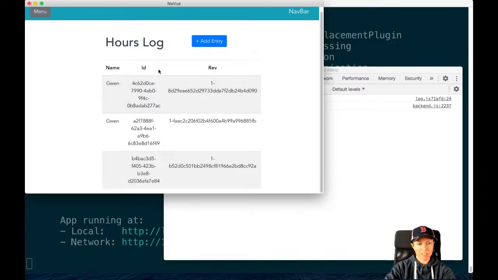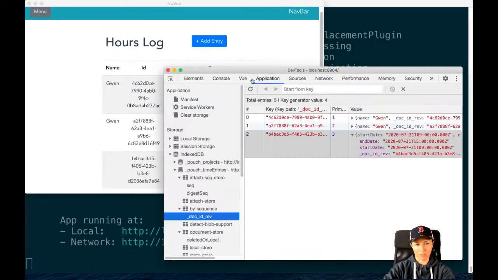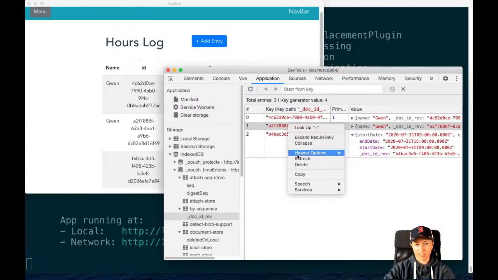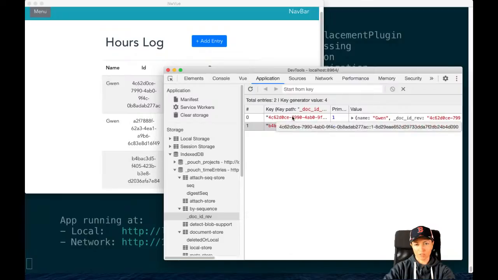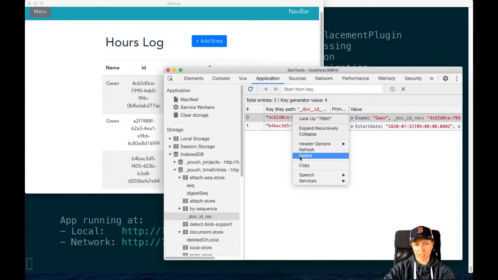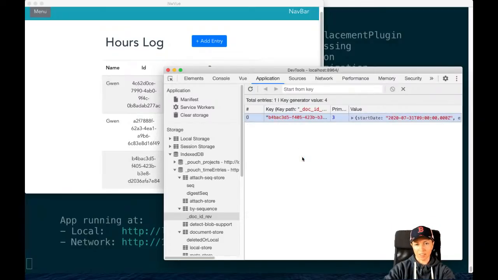But the table here is taking the names of just this first item and putting them in the header. But this one here with timestamps isn't showing up. So I need to do some database cleanup first. Let me delete these two entries that are just dummy entries. Delete. Okay.